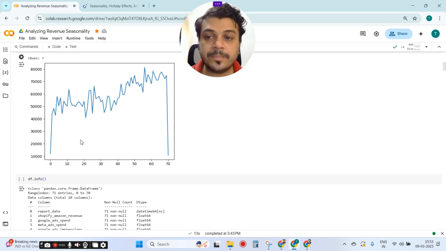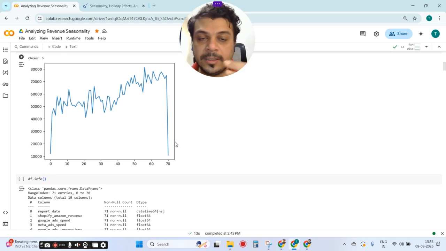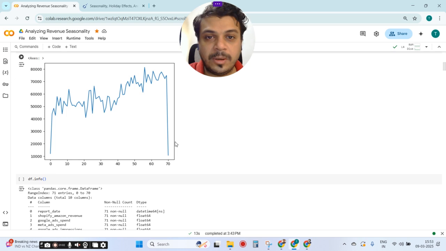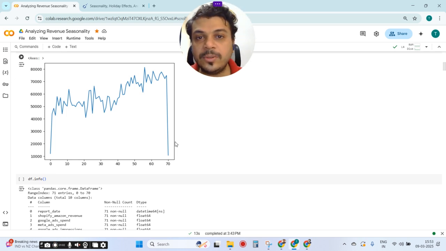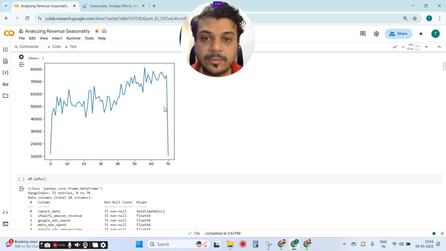But the point here is that it's dropping to zero at the start and at the end. And why is this happening? This is real data itself, and that's the amount of data that is available. It wasn't available before that, and it's not available after that. It was taken only a couple of days back, so there wasn't any data at all. It's still getting collected, and that was the last date the data was available for.